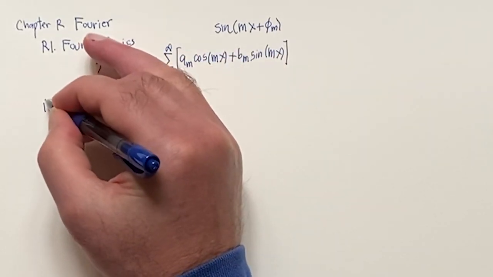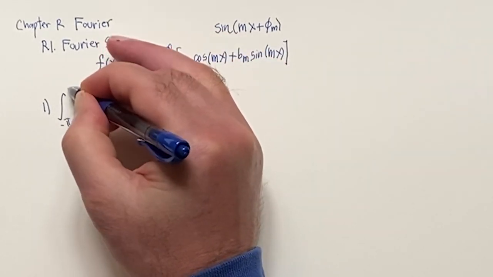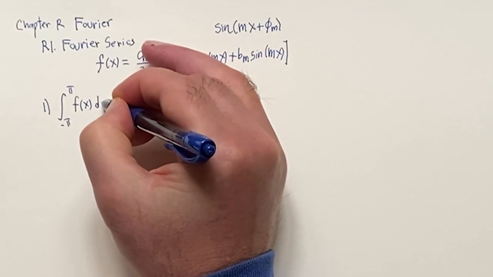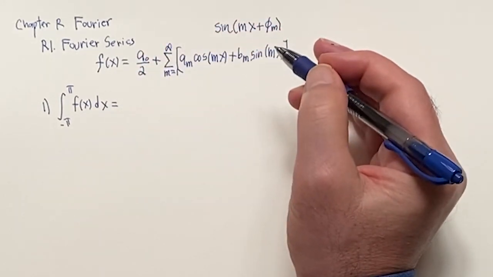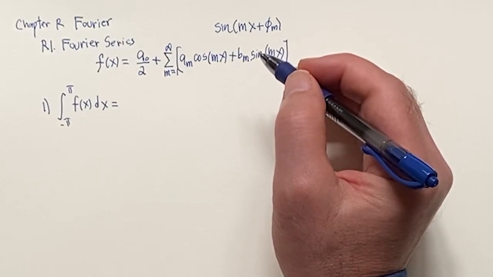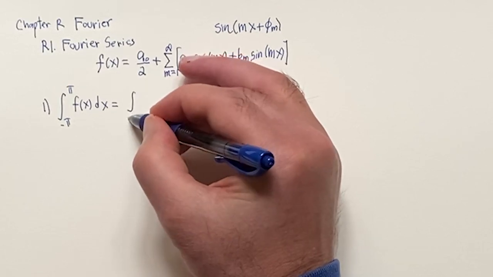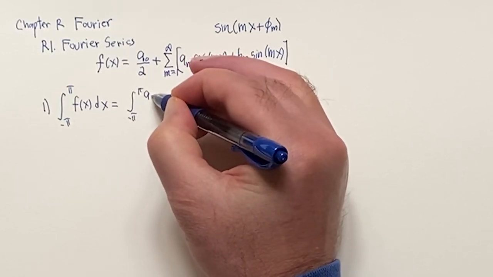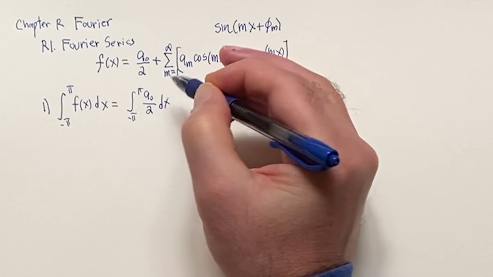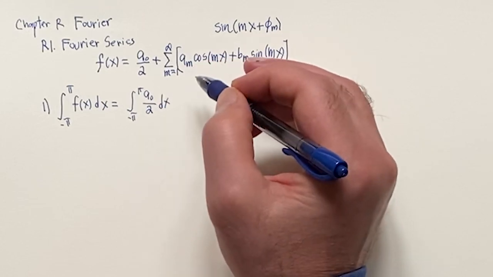So first thing we're going to do is consider integrating from minus pi to plus pi. And if you've seen this in another course, that's okay. This is important enough to be covered more than once, and it gives you a break from some material to do review. So if we do this integral, you have three things to integrate. The first thing would be to integrate a naught over 2 dx. Remember, minus pi to pi, we got everything set up so that that's one cycle.